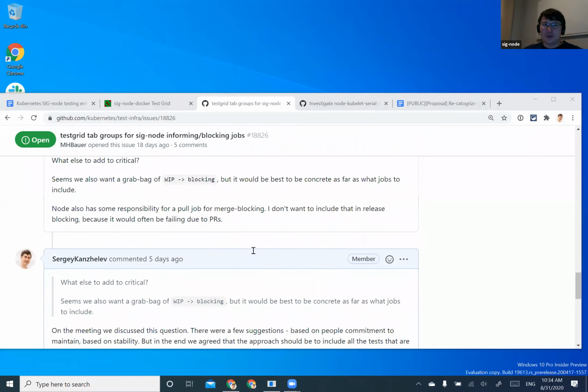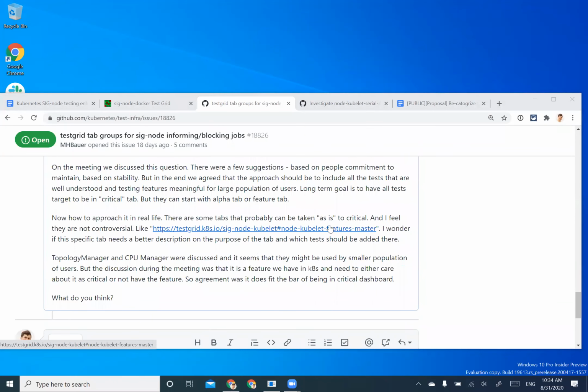So I wanted to start making this process of moving tests one by one, and I was thinking to create an issue for every single test that we have and start assigning to people. So whoever wants to take this can take. The alternative is to just do bulk migration, but I think bulk migration wouldn't work. I mean, we will need to review too many tests and add too many descriptions. What do people on the call think? Are we all ready to start taking tests one by one?